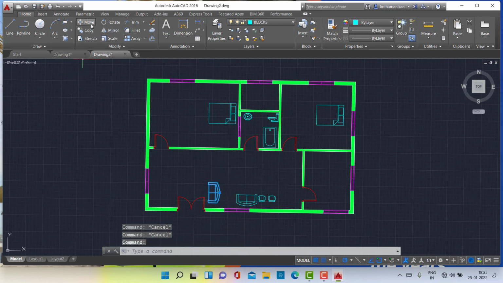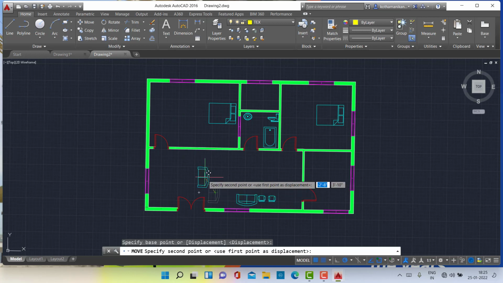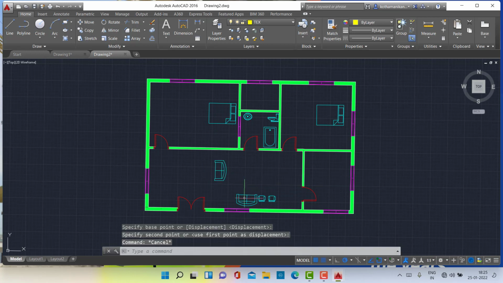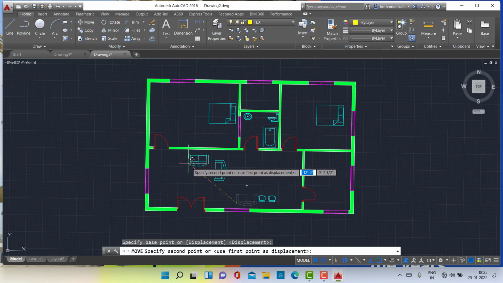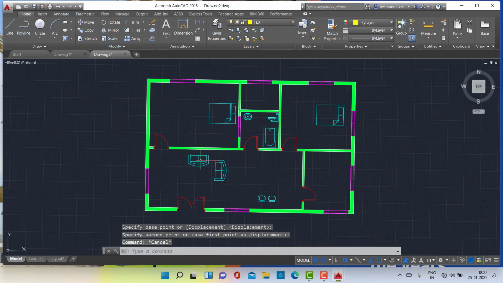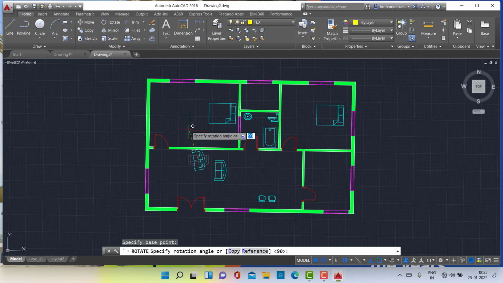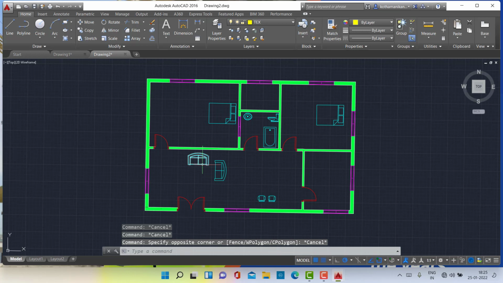Select object and move. We can change. We can move it up to here and escape it. Then after another sofa, you select it and click on move it, and here we can paste it, and we can rotate it 180 degrees. So select the object. Yes, this was changed. We will set it here.